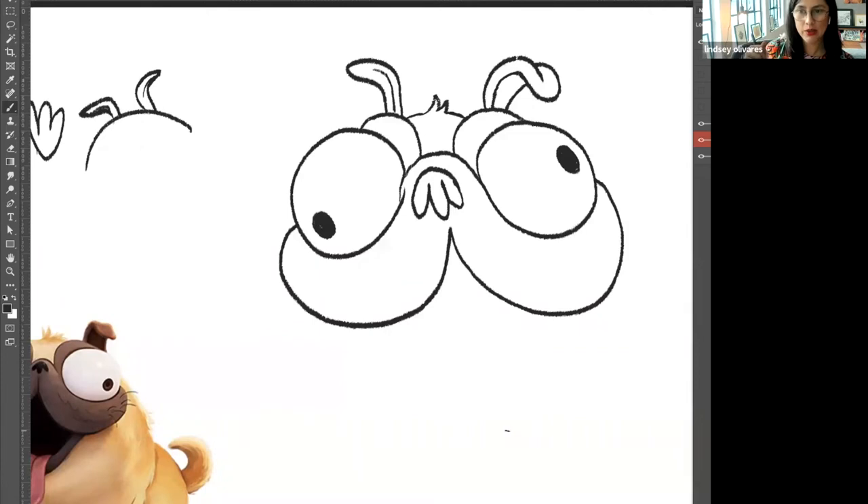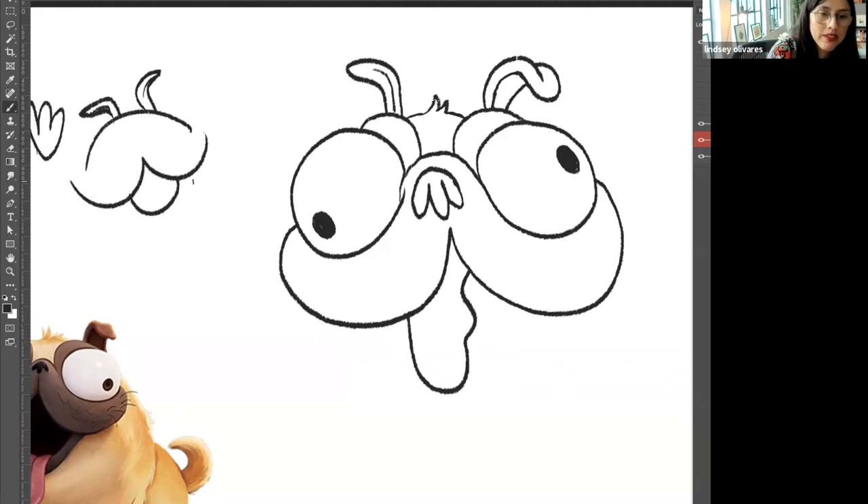Let's get into finishing the mouth — we'll give him a tongue. Monchi has a tongue. Sometimes we'll have his mouth open with a long hanging tongue. If it goes off to the side, you can put it in the middle, to the side, long — I'll draw a kind of U shape, but as I come up I'll give it a little bend for fun. Sometimes it's kind of fun to give it some irregularity — it helps with his personality. The important thing is to have fun with it. I think for us making this movie, we all loved making art and wanted it to feel like that on screen. I'll draw a little line in the middle of the tongue to give it some form.